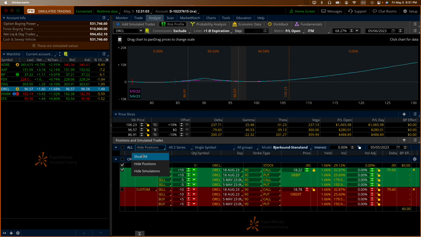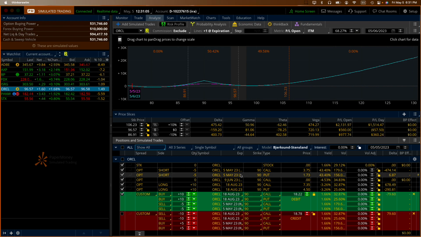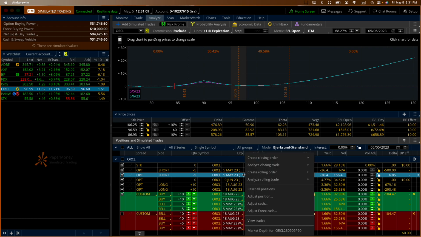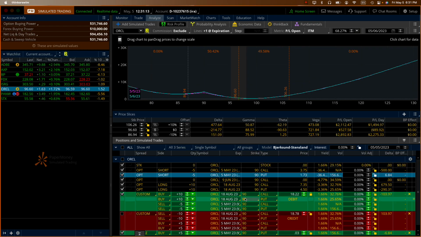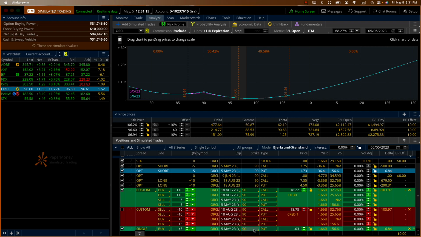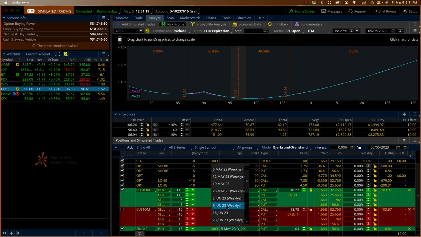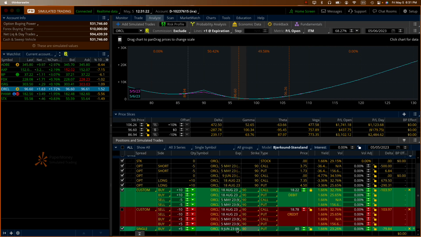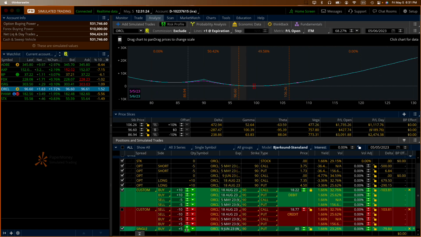And the put, what are we going to do with the put? Well, just add it, because this put here is going to expire in a few minutes from now. So analyze closing. Let's first of all change the date to June 9th. Same strike price, and instead of buying, we're selling. 5 of those. All right, great. We get 41 cents. Why not?